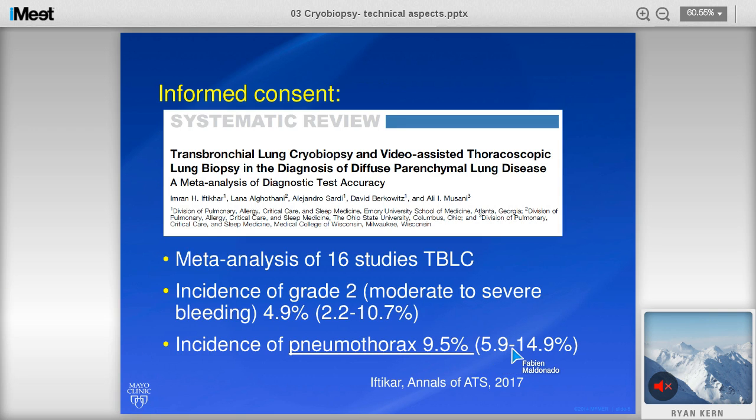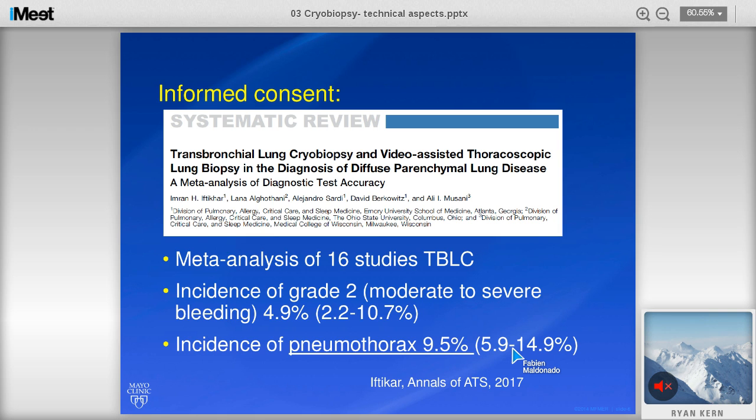And so, that's great, and I expected there to be answers all over the place. But the most recent systematic review that just came out was pretty nice in that it just looked at published studies, and they defined in this study incidence of grade 2 moderate to severe bleeding as about 5%. But it really has to do with how you define this, and so I think this is going to be all over the map. But if you are starting a cryobiopsy program, I can tell you that's probably going to be very much the lower limit of what you're going to see, and I think that would be a starting number to consent patients. In this meta-analysis, the pneumothorax rate was about 10%.